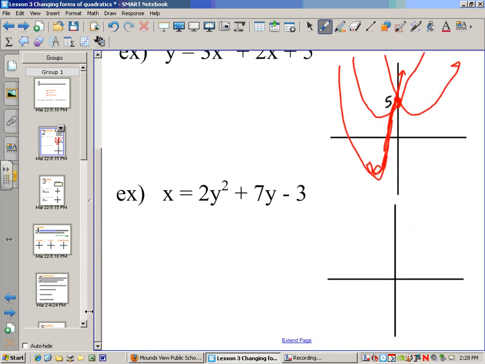Now, if it's flipped around and it's solved for x, now we know that's the x-intercept. So my x-intercept is at -3. However, I don't know anything about this. It could come like this. It could come up here and just hit it. Could go through and back. We have no idea. All we know is that it passes through that point at x equals -3.